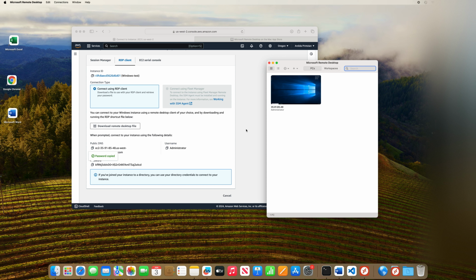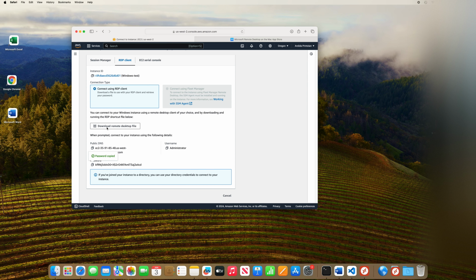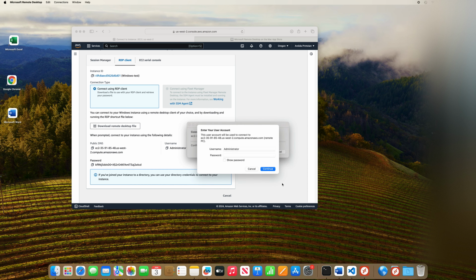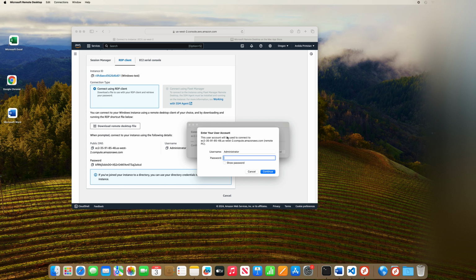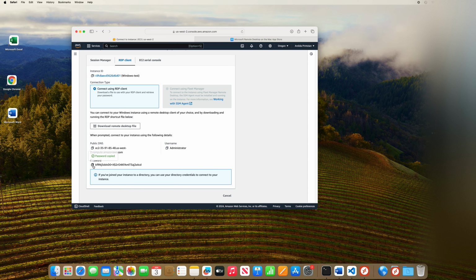And that is one way. Another way is that AWS has made things very easy, so you don't have to pre-configure your IP, username, and some information for your instance. You download the remote file. This is actually an account or a PC for your remote desktop. We download it, and as you can see, we don't have to complete anything, they are pre-configured. We only have to write the password.